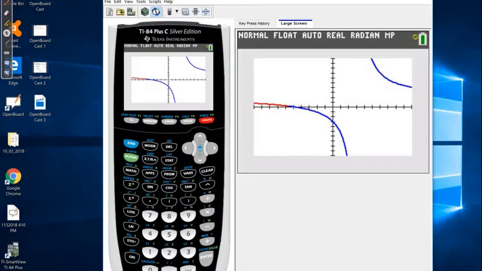And these two should be the same. The red and the blue ones are going to be the same because one of them we just entered with the division bar, and the other one we just entered with the fraction key with parentheses and things like that. So they should be the exact same.